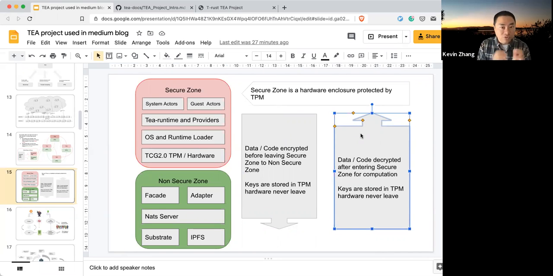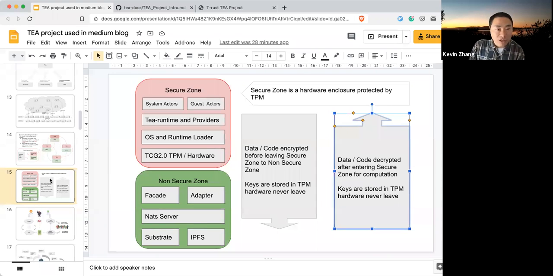In that case, when you run an algorithm or code in the secure zone, the speed is native speed. This is very different from other technologies, for example secure multi-party computation or fully homomorphic computation, which is very heavy. We run the code at native speed, but how can we trust it?